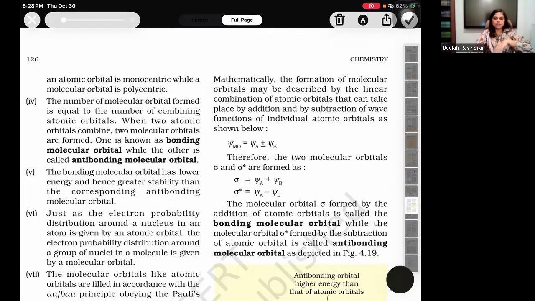First, all of you take down this. What are the challenges the other theories, for example VBT theory and other basic theories, face? They have difficulties in explaining the bonds of complex molecules, and challenges in explaining certain features of atomic orbitals. That means it is a drawback. What is the first drawback? We can take equivalent bonds. All of you take down: equivalent bonds.